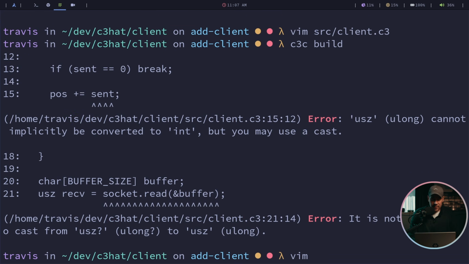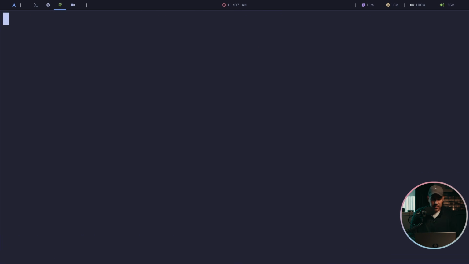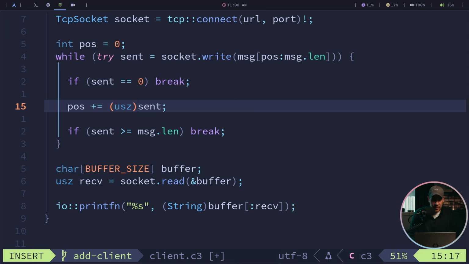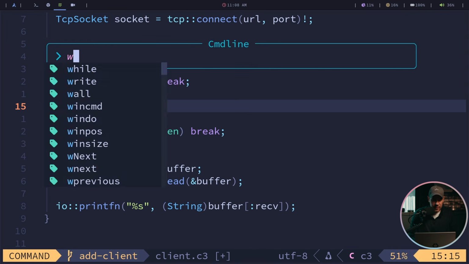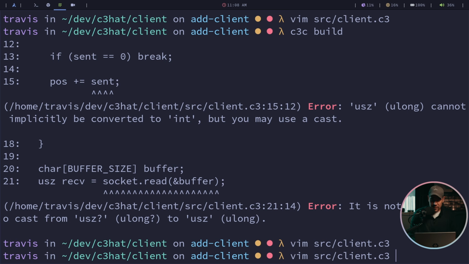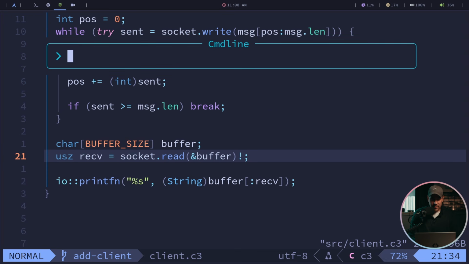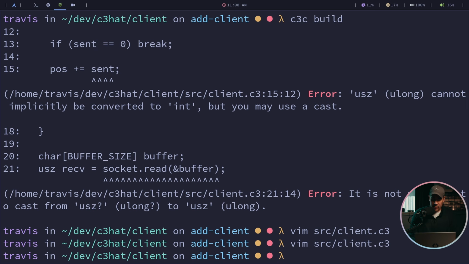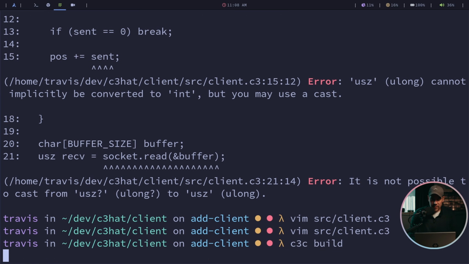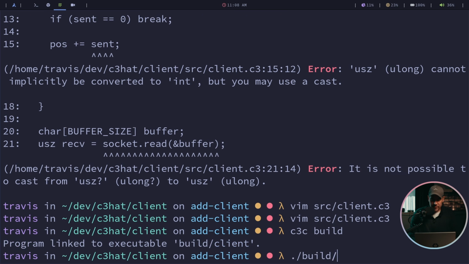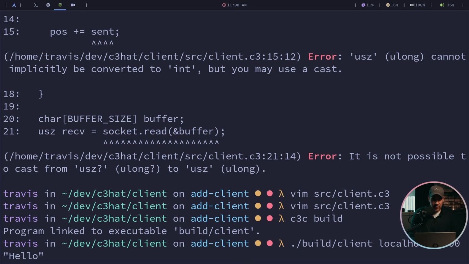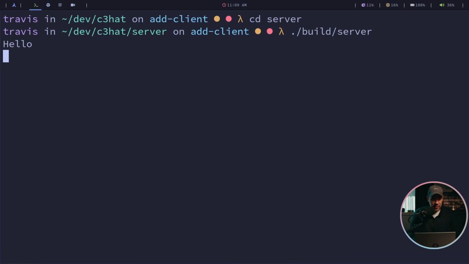Build, another mistake, all kinds of mistakes today. We're having fun, aren't we? We're learning. It's kind of the point. Pretty sure that's a usize. I need to cast that anyway, I think. I've got to cast that to an int for this one. Questionable usize. So we probably have to just throw that too. We'll handle these errors more elegantly in subsequent videos. So let's just build again. Okay, we're good. We need localhost 9500 hello. And we get hello back, and the server printed out hello.